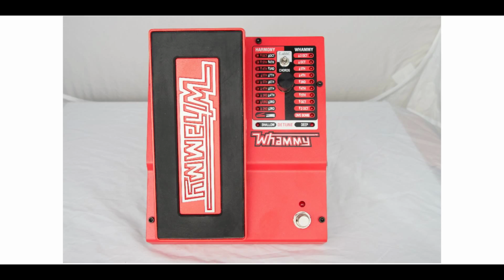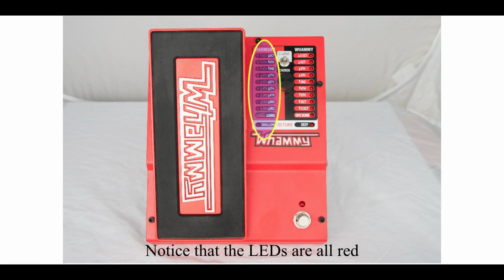Let's start by looking at the construction of the Whammy 5. We have a very solid metal case, good size robust pedal, which being right-handed and therefore right-footed seems to me to be on the wrong side of the pedal, but not really that important. There is a small toggle switch to change the mode from classic to chords, and directly below it a rotating knob to select the effect. The effect selected is indicated by an LED adjacent to its description.